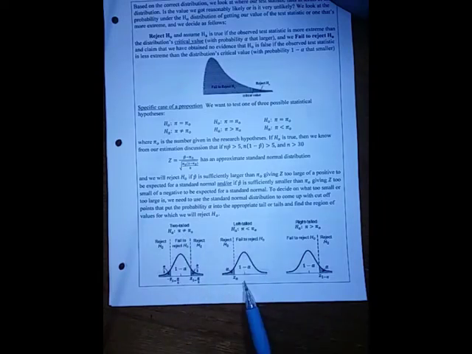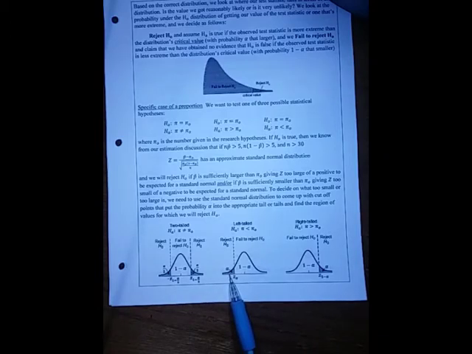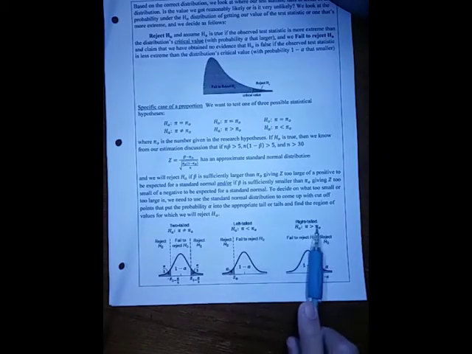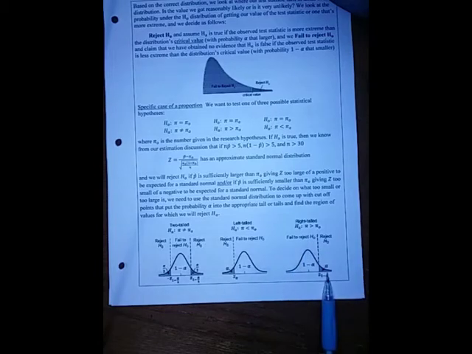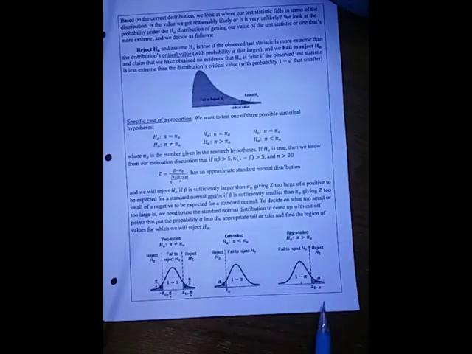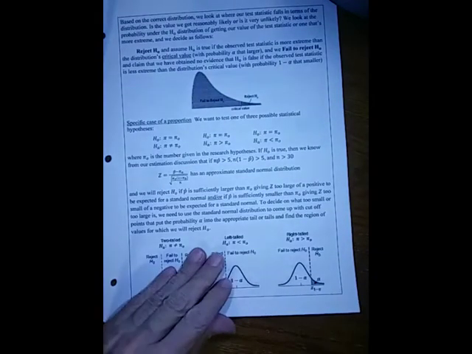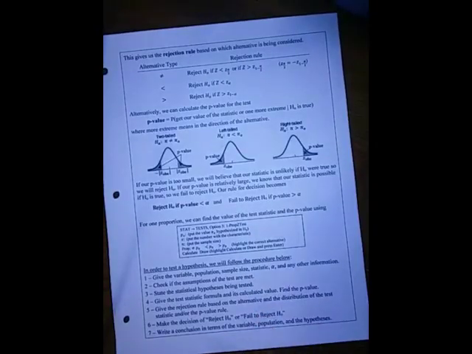For the less than, we're going to reject for small values, so we put all of our error here. If it's up in this area, we're going to fail to reject, and if it would be less than z alpha, we would reject. And then for the right-tailed alternative, we're only going to reject for the large values, so all of the alpha would now be in the right tail, and this is now z 1 minus alpha. So this gives us a rejection rule based on the alternative that we were considering.